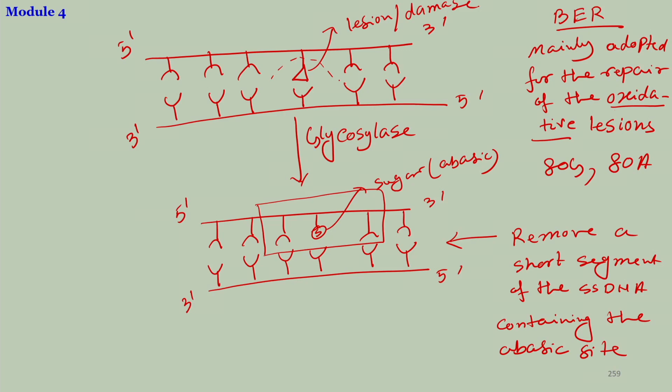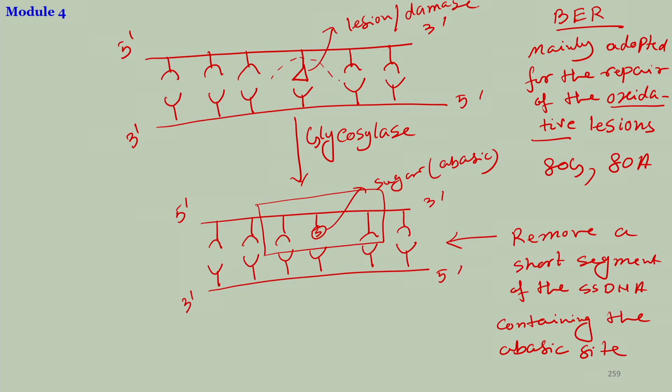So, this is just like surgery. If we have a wound, when doctors go for a surgery, they always remove a little bit in and around the wound area, so that the infection does not spread. So, same thing happens here. The repair system has to be very precise. So, after cleaving this thing out, what you will have is this 5 prime 3 prime and your whole DNA.